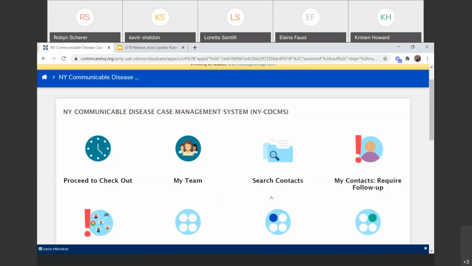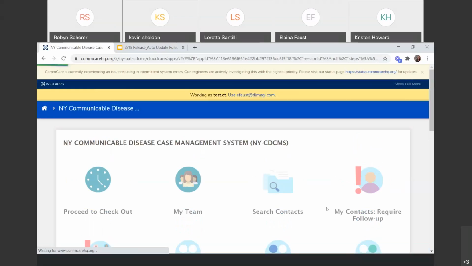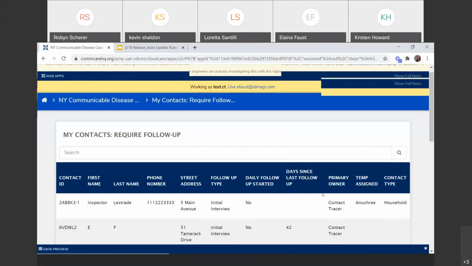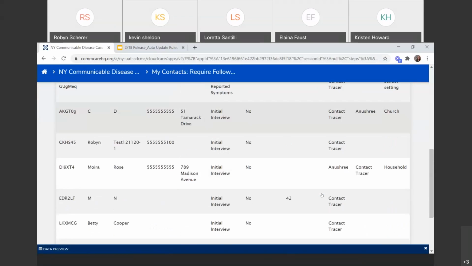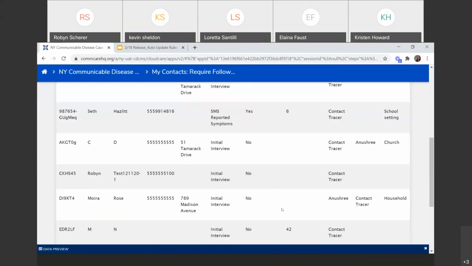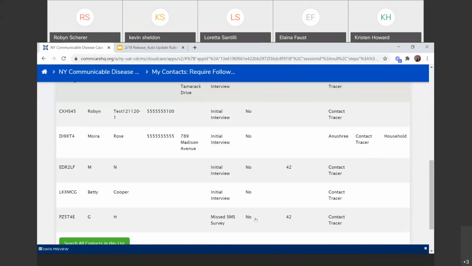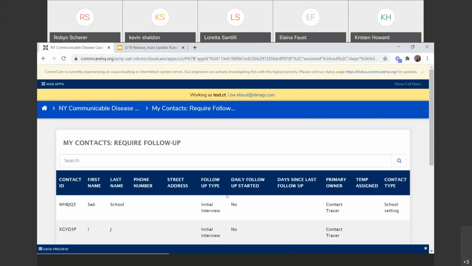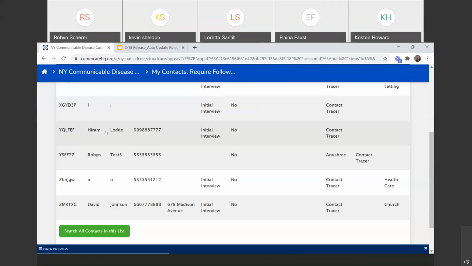To show the deduplication workflow, I logged in as a contact tracer test user in our testing environment, and I'm just going to come to my contacts. I have a contact here assigned to me that I'm going to deduplicate. All right, great, Hiram.